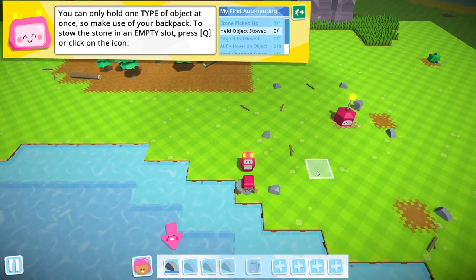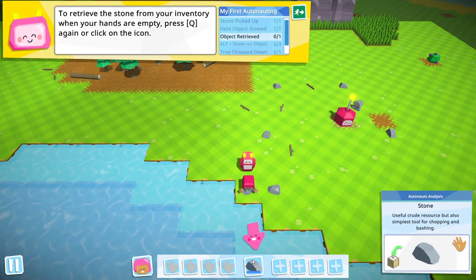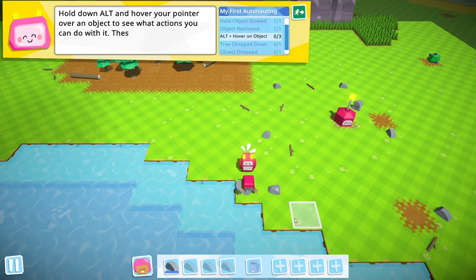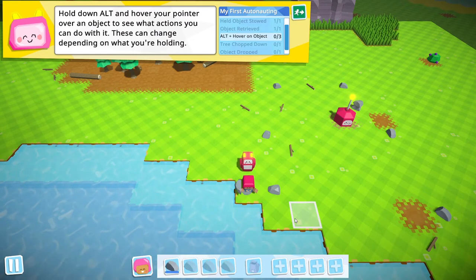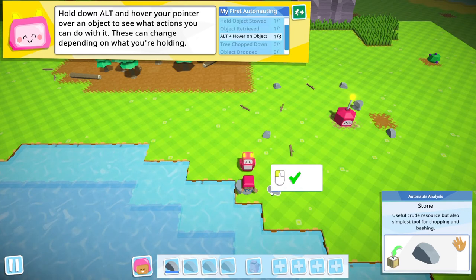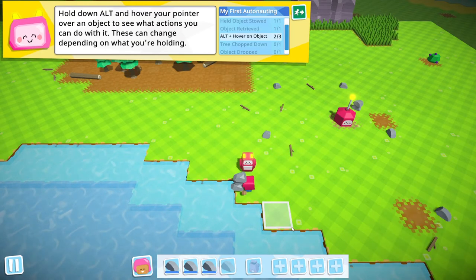You can only hold one type of object at once, so make use of your backpack. To stow a stone in an empty slot, press Q. Okay, to retrieve the stone from your inventory, when your hands are empty, press Q again. Okay, got it. Hold down Alt and hover your pointer over an object to see what actions you can do with it. Okay. Oh, I can pick up more than one.